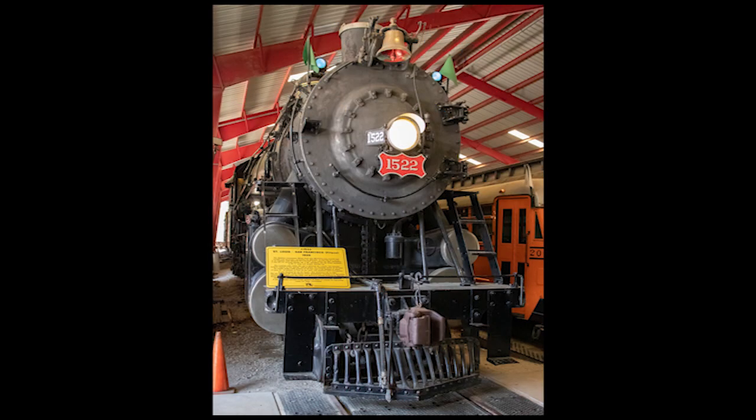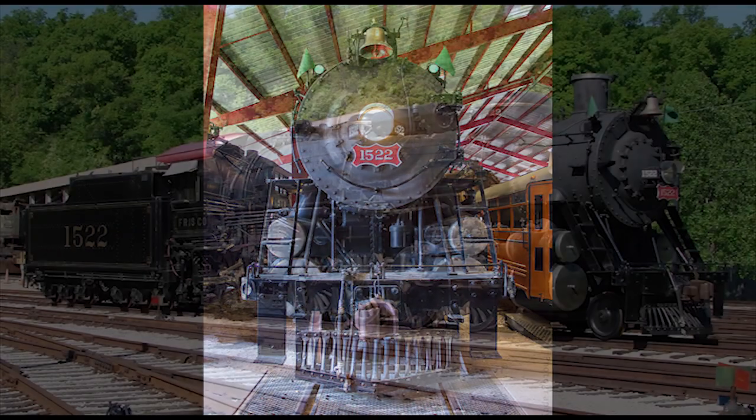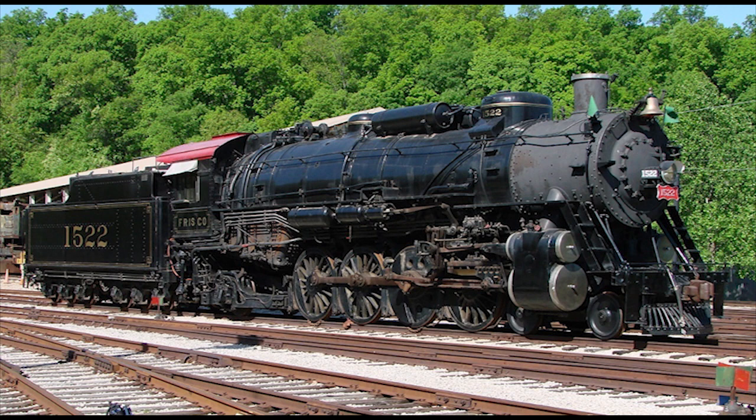Whether or not No. 1522 will ever return to steam is a topic that rail fans have thrown back and forth over the years. If this engine is ever to return to service, it probably wouldn't be anytime soon, as its flue sheet is damaged beyond repair. It would need to have a new one, as well as new boiler flues, if it is ever to run again. But the possibility that this mountain of the Ozarks could steam again is still there. If someone has the money, the know-how, the facilities, and the resources to get the job done, the St. Louis-San Francisco Railway No. 1522 could have a chance to make a spectacular return to the main line.